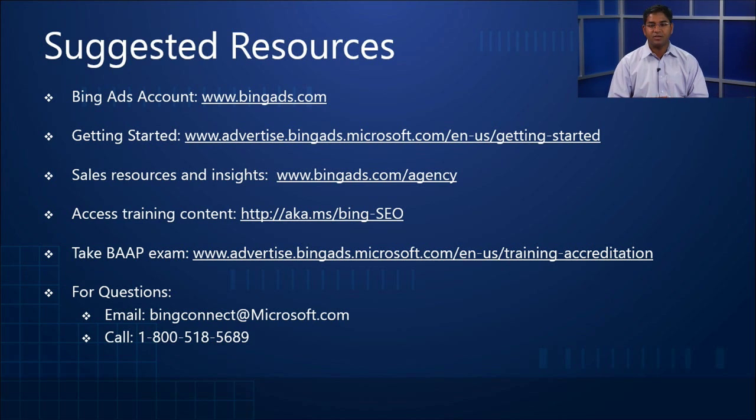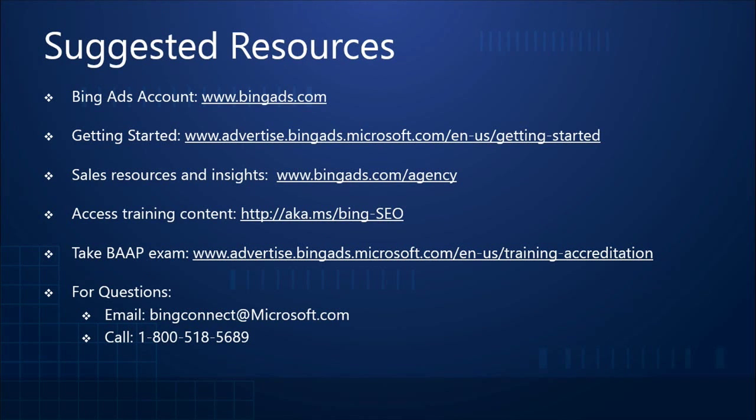Again, if you have any other question, feel free to reach out to us via email at bingconnect@microsoft.com. And if you have any question regarding how to set up your accounts or how to optimize your accounts, you can always reach out to our support and services team too. Their phone number is listed here, which is 1-800-518-5689. We also have chat support available. You can always reach out to our email support too, to help you set up the accounts, help you bring your accounts from other competing search engines, and optimize those accounts. We are here to help make you successful on the Bing Ads platform.